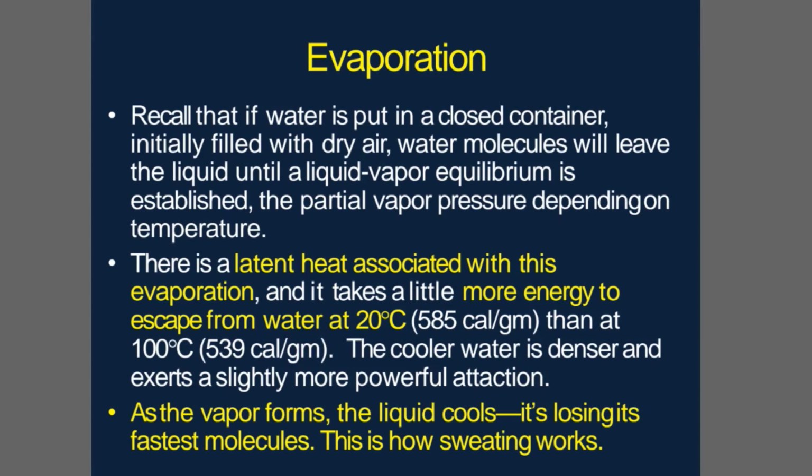Evaporation. Recall that if water is in a closed container initially filled with dry air, water molecules will leave the liquid until a liquid-vapor equilibrium is established. The partial vapor pressure depends on temperature. There is a latent heat associated with this evaporation, and it takes a little more energy to escape from water at 20 degrees Celsius than at 100 degrees Celsius. The cooler water is denser and exerts a slightly more powerful attraction. As the vapor forms, the liquid cools, as it's losing its fastest molecules. This is how sweating works. Then go to another slide.